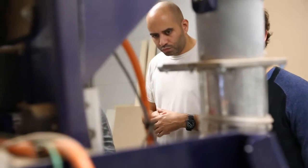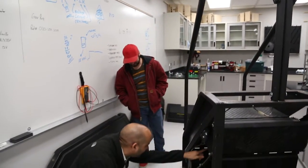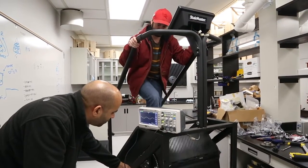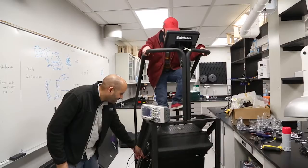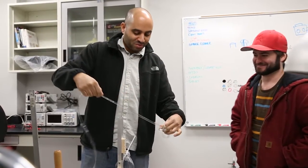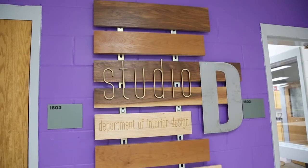Reboot is a new unit of FAR and it's a laboratory that does a couple of things. There are two main projects, both of which look at our culture's production of waste as a starting point to talk about technology — how we produce it, how we consume it, and how we dispose of it. One is called Fix Shop, which is actually a repair shop — a conceptual art project in which student researchers work in what looks and feels like a repair shop, exploring the idea of repair as a political act in a culture more attuned to disposing and replacing things. The other project is called the DIY Resource Recovery Project, where we look at novel and sometimes strange ways of repurposing what would otherwise be waste, finding new ways to transform this material into something useful.